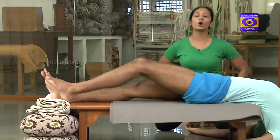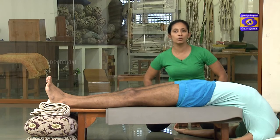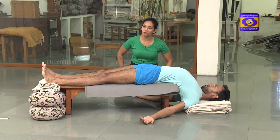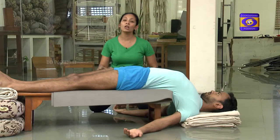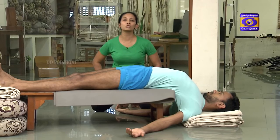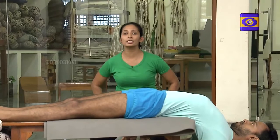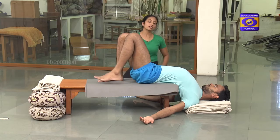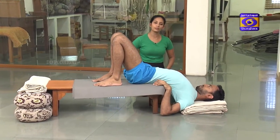We will now show you how to come out of the pose. This is particularly critical for Setubandha Sarvangasana, for two reasons. One is it is an inversion. Second is it's a restorative pose. And so if you come out of it in a way that is harsh or disturbing, the quality of rejuvenation may be disturbed. Hence, you'll have to make sure one leg is bent at a time. You have to take your time to do it, and then slowly the practitioner has to slide down in the direction of the head.